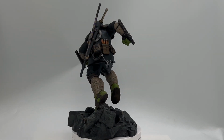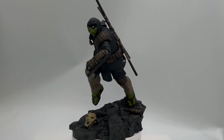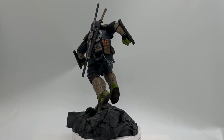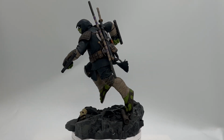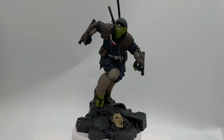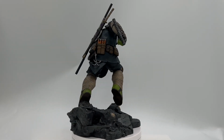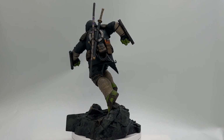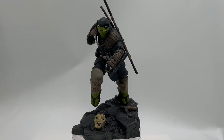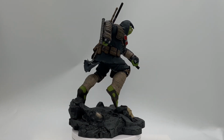I have had this guy for a long time now, but since I've been doing a string of gallery statue reviews, I figured why not do one of this one, since it is technically my favorite one. And that's kind of a hard one to hold because they've come out with some pretty badass Batman ones as well. I have quite a few Batman gallery statues that we have not taken a look at. Maybe one day I'll revisit them and post reviews of them, but until then we're taking a look at this beautiful piece right here. And as you can see, the detail is just absolutely phenomenal.